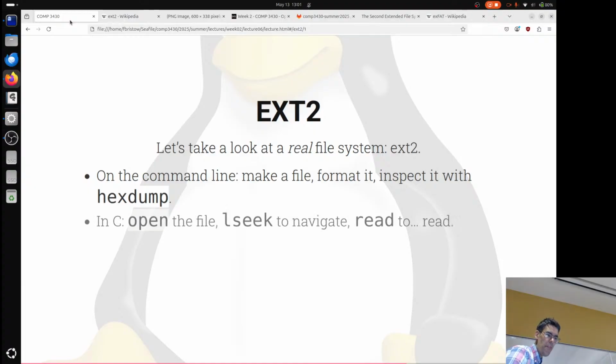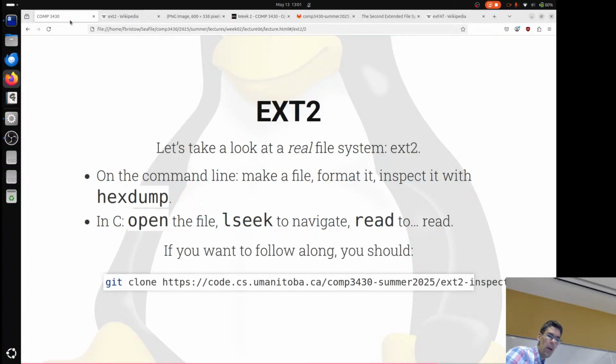Once we spend a little bit of time with that, the other idea that I want to do with this is I want to spend some time writing some code in C to be able to do approximately the same kinds of things as what we're doing with hexdump. So finding data structures in this file system and kind of working our way around the file system. I encourage you to follow along with what we're doing. And I've put everything that you need to start with up on this repository on GitLab. This is something that you're going to need to have a Linux machine for. So if you've got a local Linux environment, great. If you want to use Aviary, that would be another place that you can follow along with this.